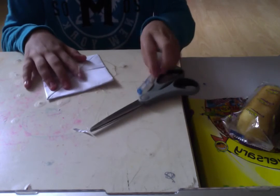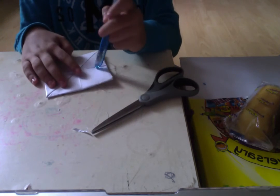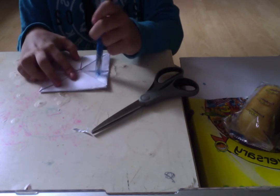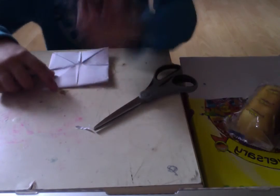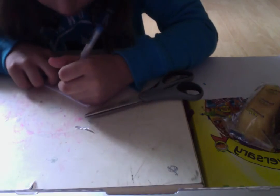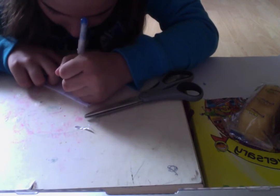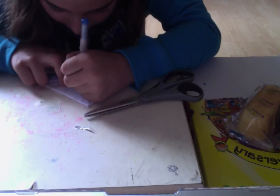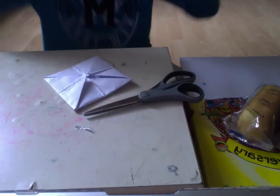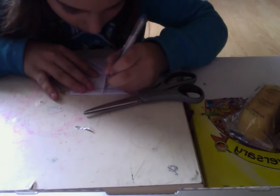After that, you're gonna have to put some numbers. One number here, one number here, one number here, and one number here. So four numbers. I will do three. Four.